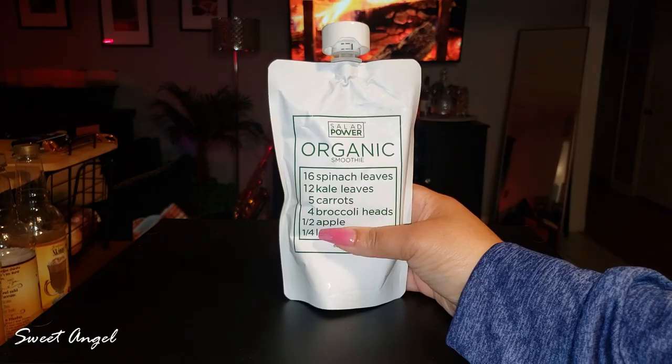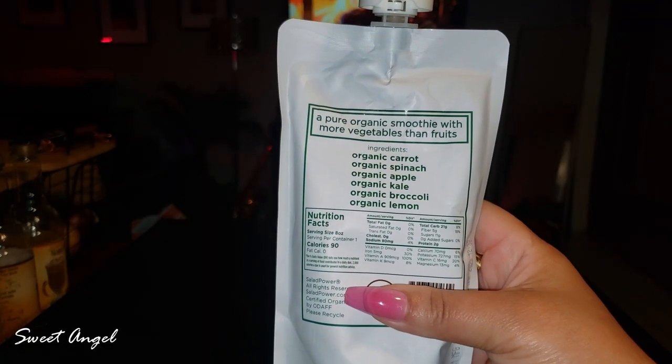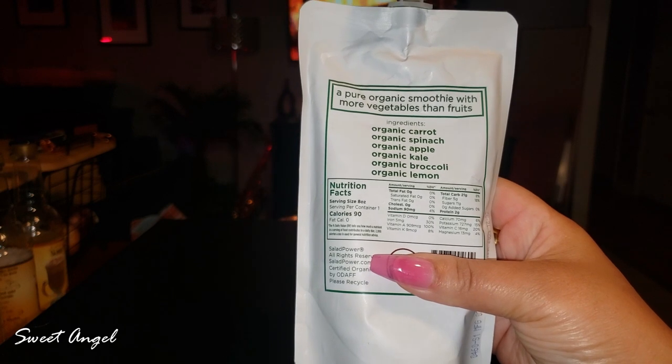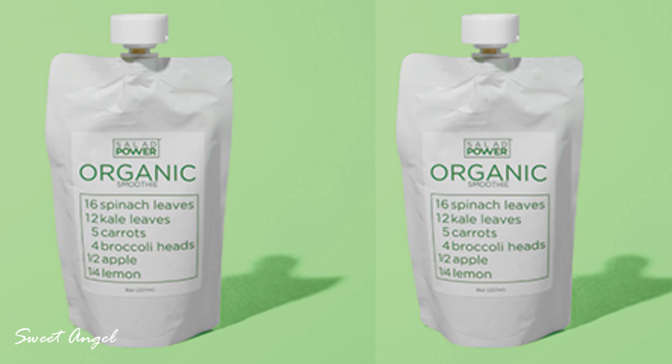Now, if you're accustomed to juicing, you will not have a problem with the taste, but it is vegetables. You get 16 spinach leaves in here, and you know spinach leaves contain vitamin C, which is necessary to produce collagen, and the protein is used to produce new skin tissues. Skin appears dry and scaly if skin cells cannot be rejuvenated regularly. So the spinach is amazing. It also contains iron, a necessary component of the hemoglobin that transports oxygen through our bodies.